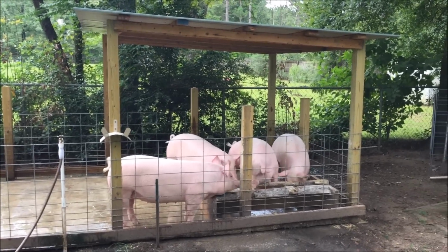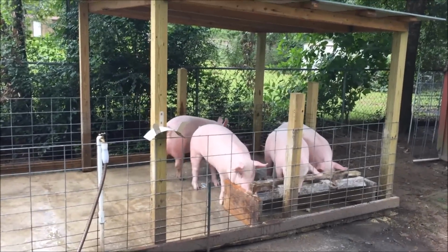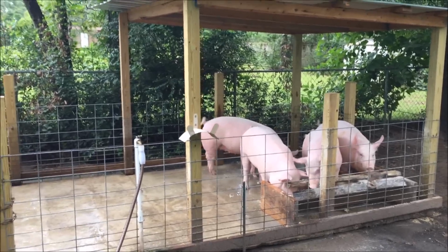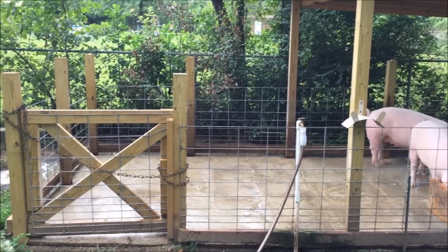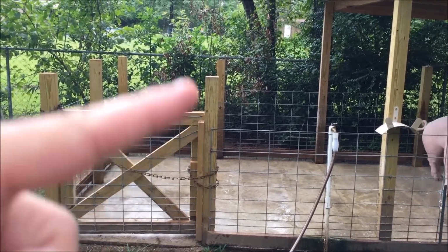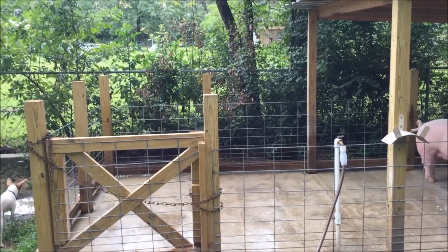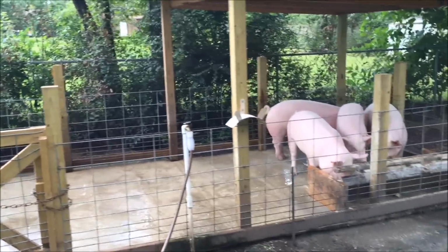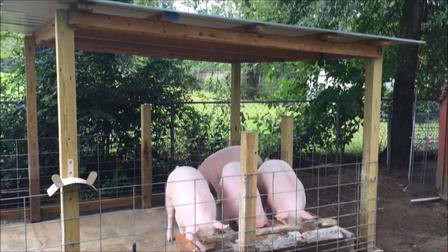Basically, I just used about three hog panels, and then one on the front, one on the back. The one in the front, I cut the gate, that's part of it, and then the other 16 foot, the third one, I used 8 foot on the left side and 8 foot on the right side. And for the roof there, I used the 8 foot 4x4 treated.